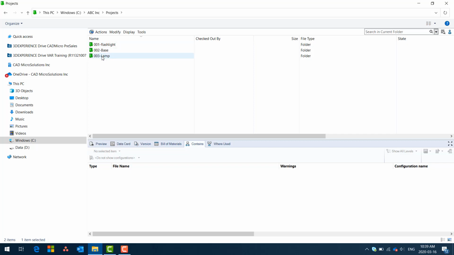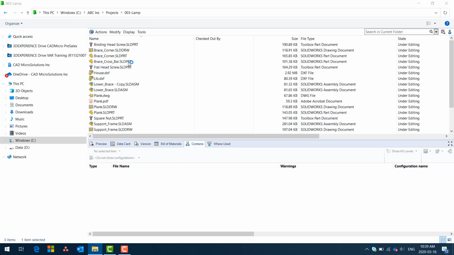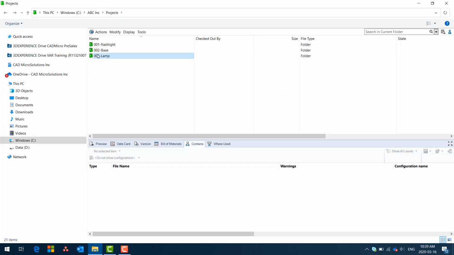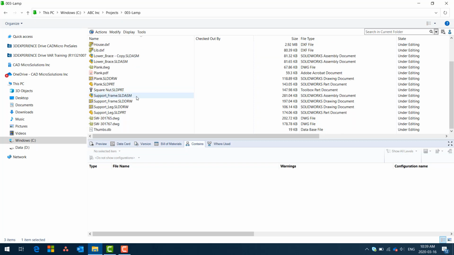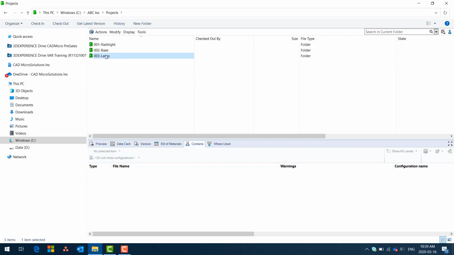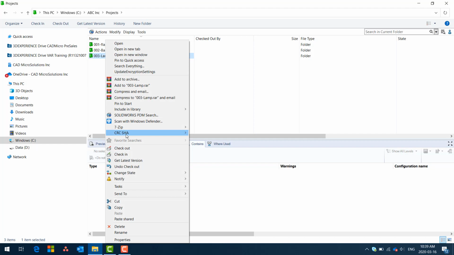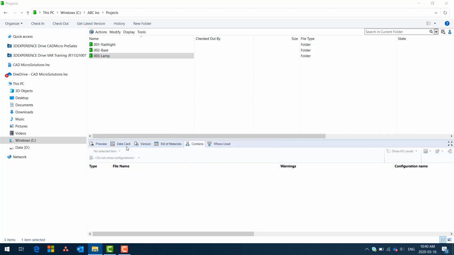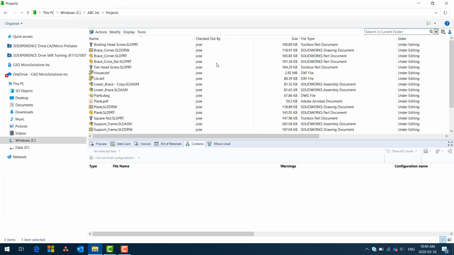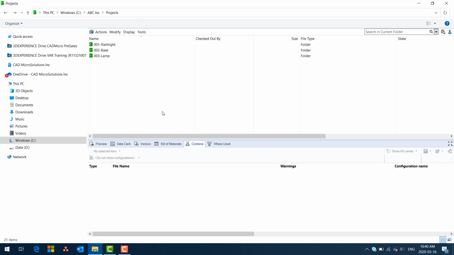So the first scenario is when I want to work on some files. If my current project is this lamp, I have some files in here. In order to be able to edit these files offline, I'm going to check out some of them in order to be able to edit them in the future. To do that, we can check out the specific parts or drawings or the assembly. Or if we know that no one else is going to be working at the same time on the project, we can just go at the top level of the folder, click check out, and then make sure all the files are checked out. As we can see, everything is checked out by me. And now I'm going to be able to edit these files offline.